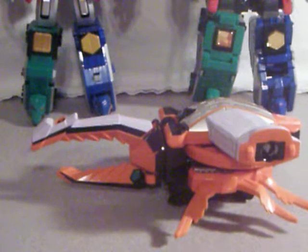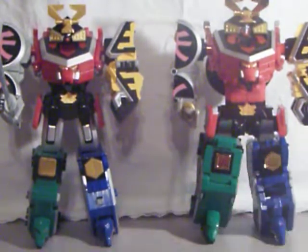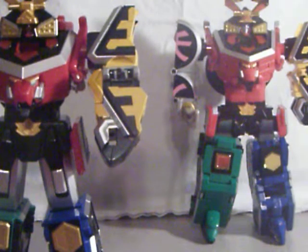Next, let's put him on the actual Megazords and see the Megazord differences. We'll start with the American version, just because it's easier to do. First, you will take the Beetle's life from its very soul, and it broke. That's the first time it actually did that. Hold on. Oh, now I see why.